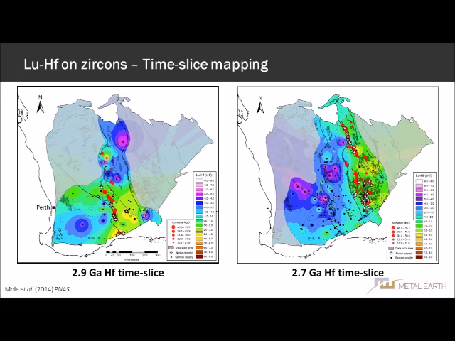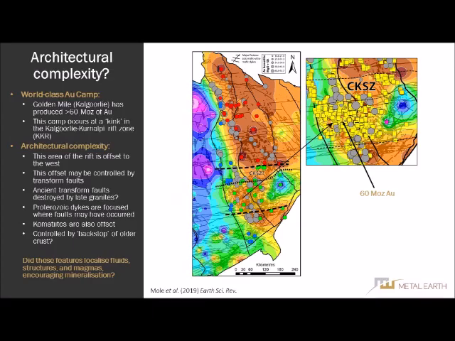So moving on, I was wondering whether architectural complexity could be imaged. Could we get enough detail in isotopic maps to understand this? There are some new maps that we published this year in Earth Science Reviews, and this is a slice from that map. This is the Kalgoorlie Terrane, this is the Kurnalpi Terrane, and we can see that this is the juvenile rift zone that we imaged before, but in more detail.